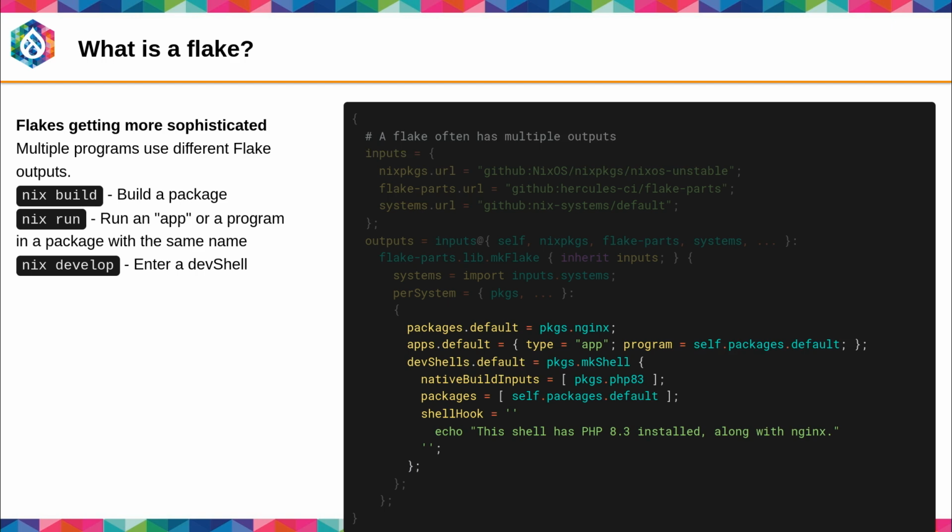Yes? Is it kind of like a flat pack or like a snap? The question is, is it like a flat pack or a snap or something? It's not an isolated runtime environment. It's not isolated like a container, no C groups or any of the rest of that. It's the same sort of idea of having a self-contained, everything included here.